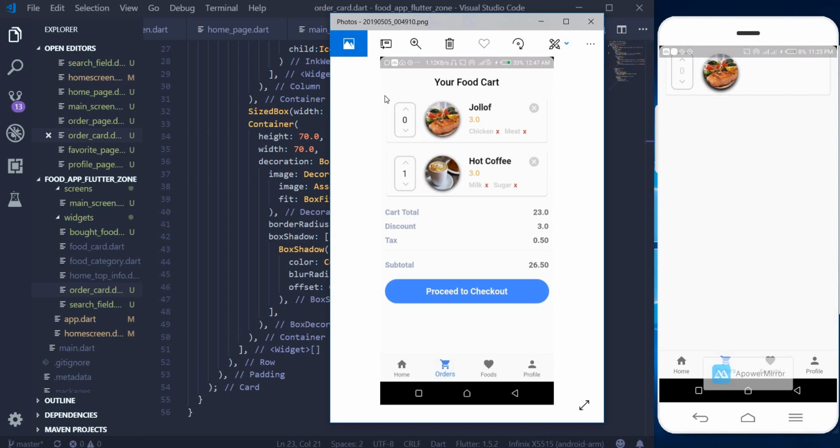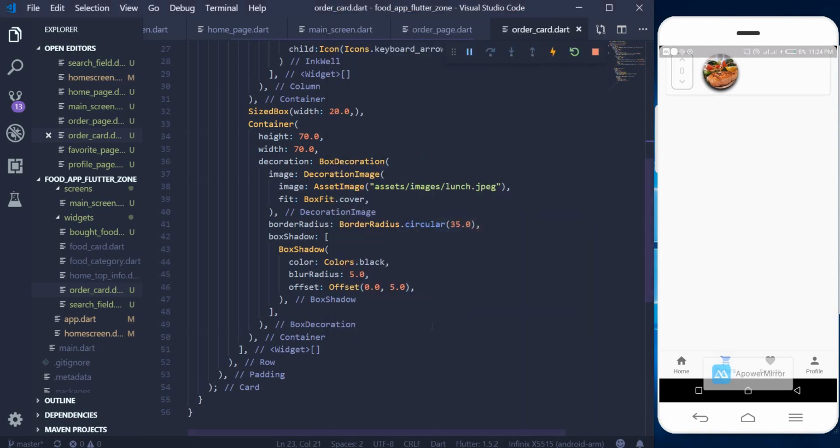So we are going to finish the order card today, and then hopefully I think we can do this. I think I'll make this video very long to at least finish the other page today. So let's just do that. So I'll start with the app bar here. So let's do that, and let's go to the other page here.